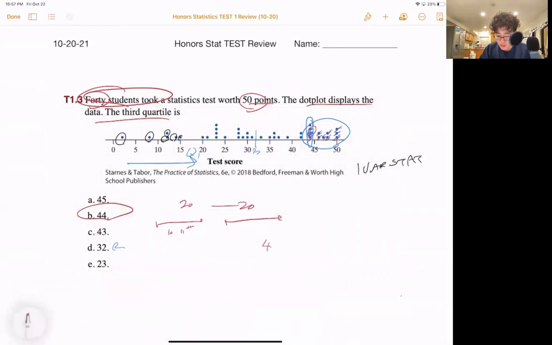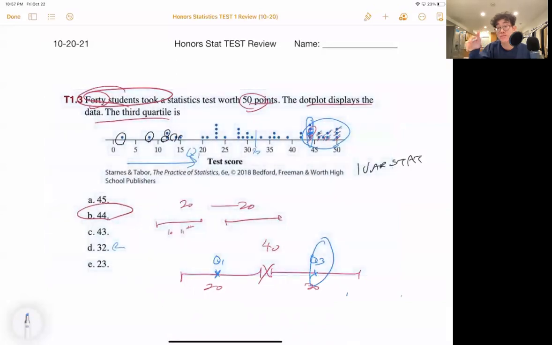There are 40 numbers from the get-go. I split that into 2 because the median has got to be in the center of those 40 numbers, 20 on either end. Quarter 1 and quarter 3 are exactly halfway of those halves. This is where quarter 1 is, and this is where quarter 3 is. So let's say I'm trying to find quarter 3. That's where my attention should be. I have 20 numbers in the first half, 20 numbers in the second half. On the second half, if I cut that in half again, wouldn't it make sense that that's 10 numbers on either end? So I am counting 10 numbers from the end going in that way.